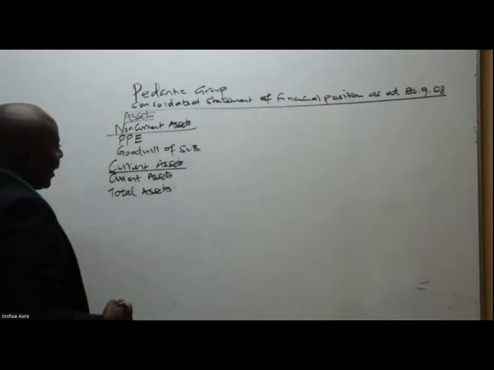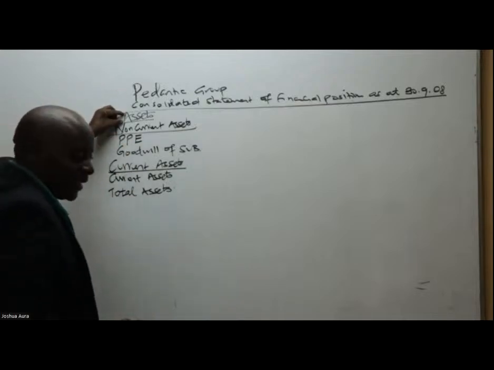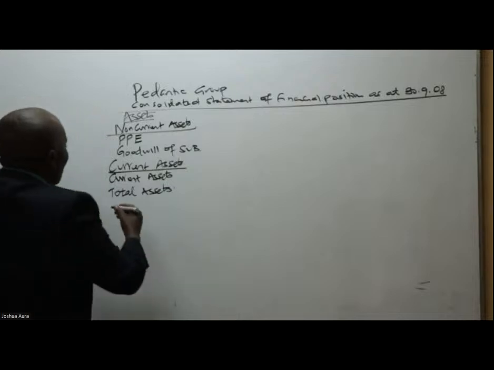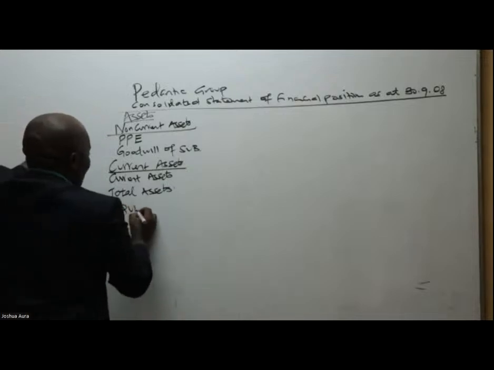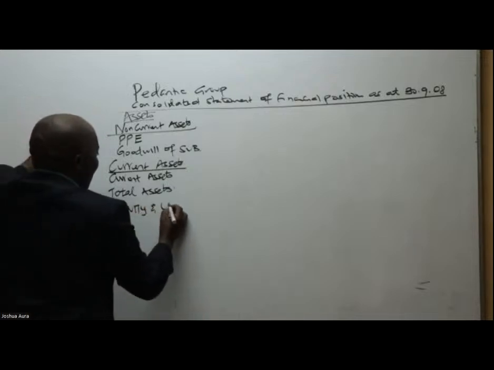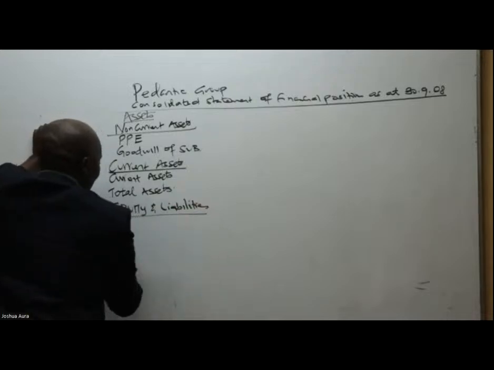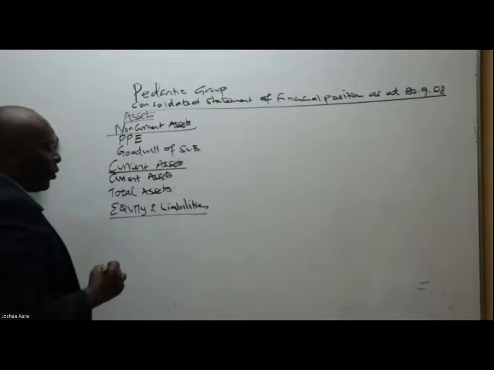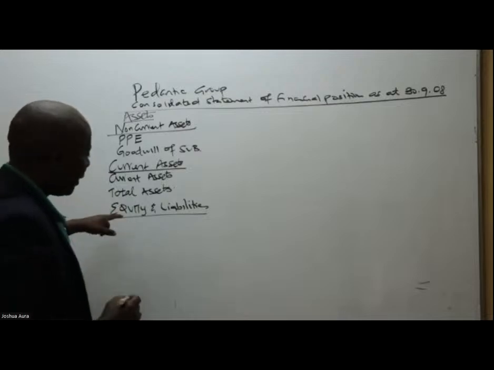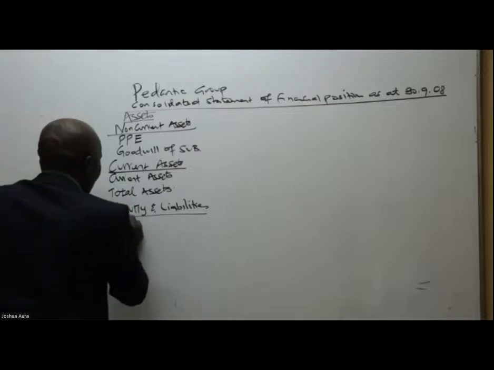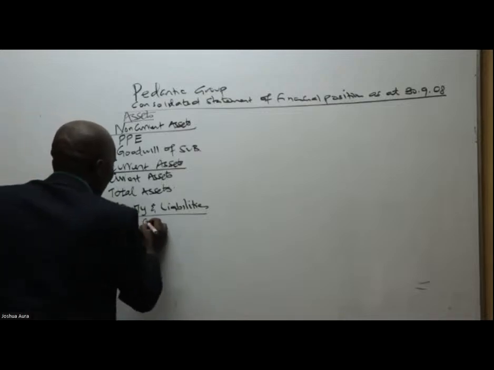So from there, now we'll go to the financed by. How do we finance this? It is equity and liabilities, of which we begin with equity, remember. Under equity, we have share capital. You don't guess, remember. You are picking everything the way it has been given to us by the examiner.